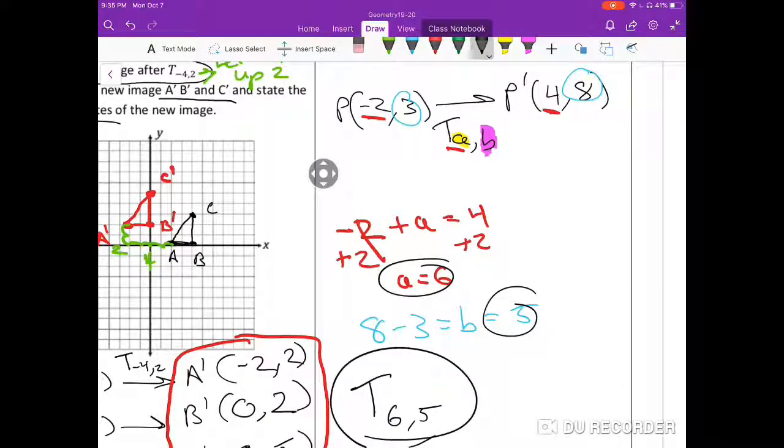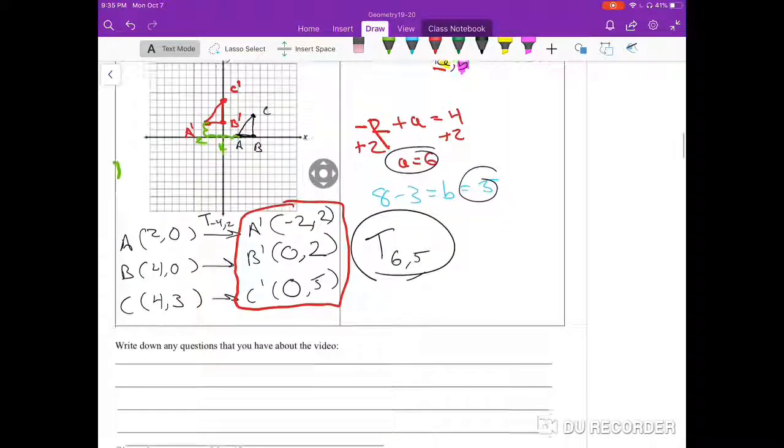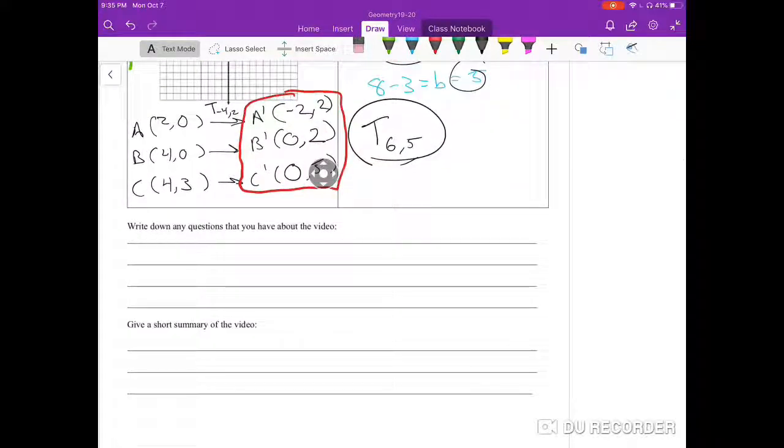All right, so that's our translation formulas here. That's the rule. That's how it works. All right, again, I got a bunch of examples set up for you in the packet for you guys to practice. Write down any questions. Give yourselves a short summary here so we can study. And at the end of this video, or at the end of the practice section, you have a mastery check for this. So let me know when you're ready for that. And I'll see you guys for rotations. That's going to be our last rigid motion. That's what's up next.